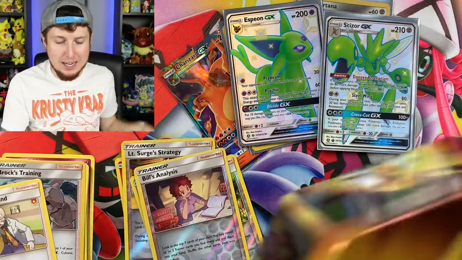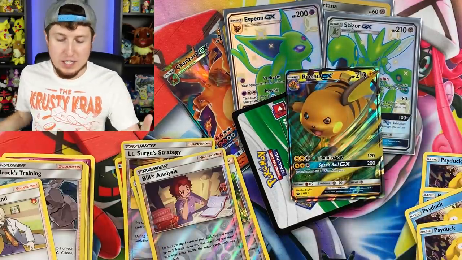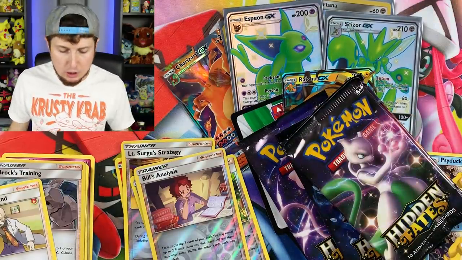All right, Raichu 10, it is your turn. Let's see how well you can do. Now, if you didn't see here on the channel this week, we did 3 different videos, and in every single one of them, we only opened up a certain type of tin. So, first off, we opened up only the Charizard Hidden Fates 10s.